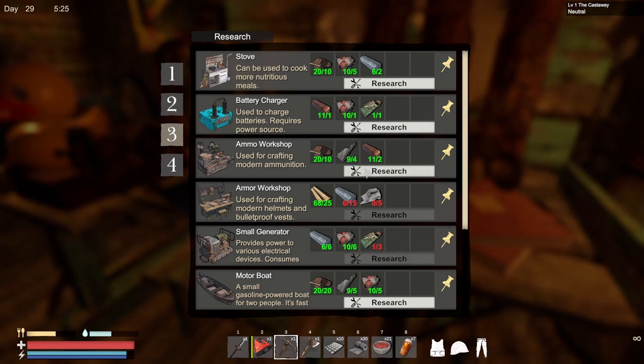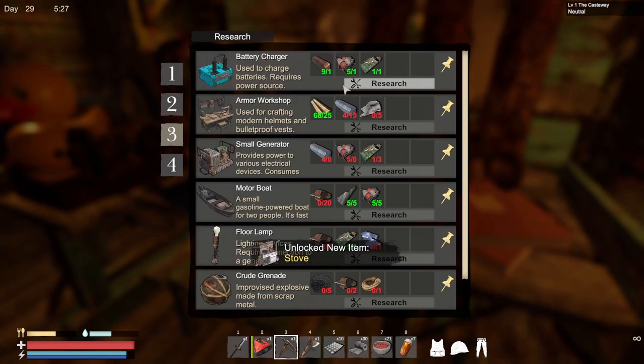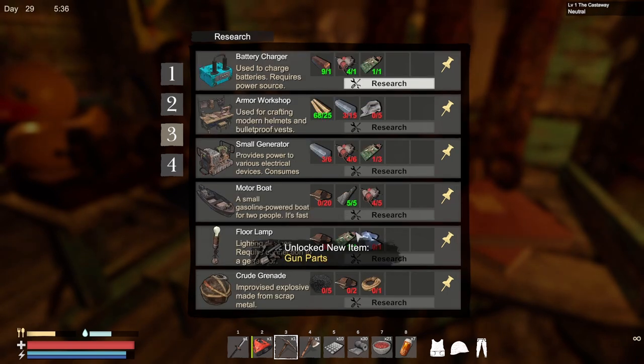Battery charger, ammo workshop, stove, armor, 15 ingots, 5 cloth, no. Motorboat is nice, but I don't have enough gas. I'll research these guys, maybe I'll need them. I don't know if I need them or not, but it is what it is.